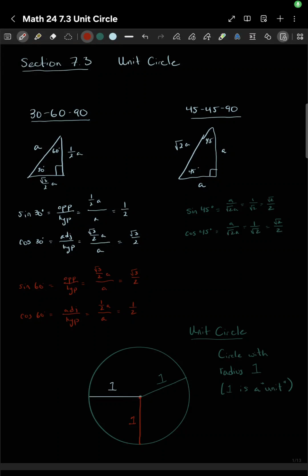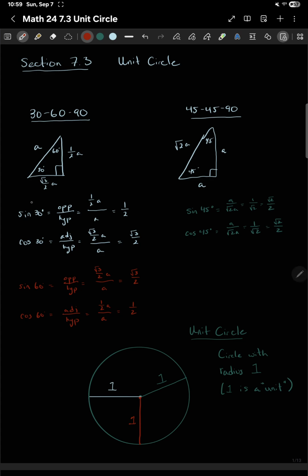Hey guys, so today we're in section 7.3, which is titled the unit circle, and we'll be covering a few new things, but we did a lot of the legwork in the last section, so hopefully some of this will be familiar. This first page I've done beforehand. I wrote it as a little bit of a reminder of what we did at the end of section 7.2, where we proved the 30, 60, 90 and the 45, 45, 90 triangles.